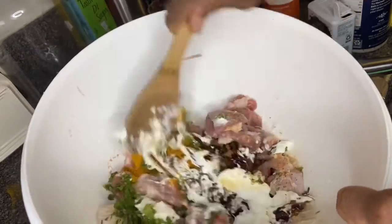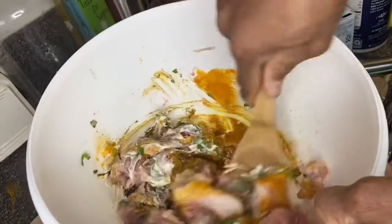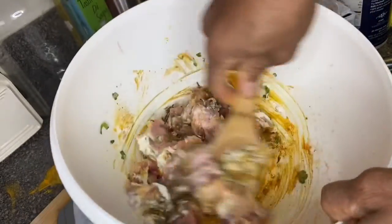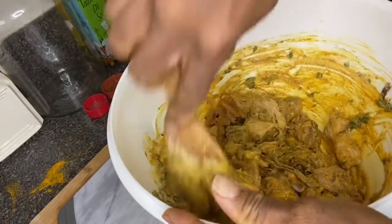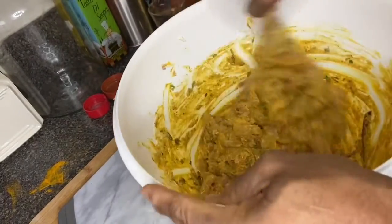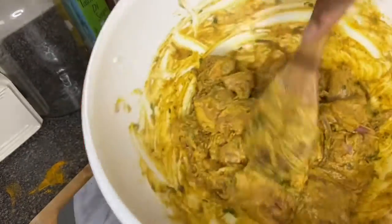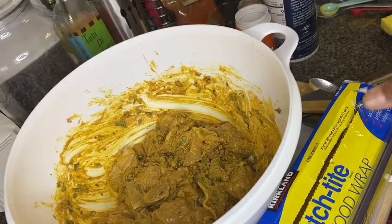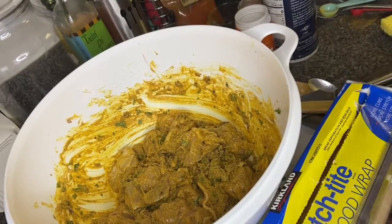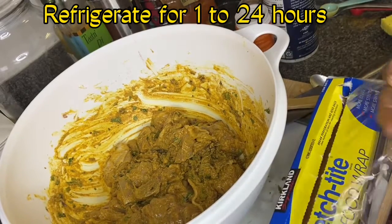Now let's go ahead and mix these ingredients with our chicken very well. We're going to stir this until we got all our ingredients combined together into the chicken. Okay, we're going to cover our chicken and we're going to refrigerate at least 1 hour up to 24 hours.